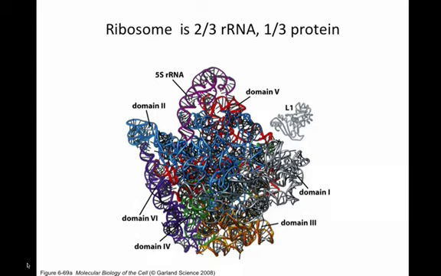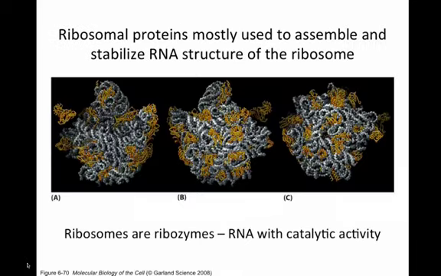Okay, so you can see this is all RNA, right? All this purple, all these things, this is all RNA, and you've just got these little proteins stuck in there, and it's mostly for structure. This is showing it more nicely. It's all RNA except for some of these ribosomal proteins that stick on the outside and help to hold things together. Pretty amazing. So they're ribozymes, which means they're RNA with catalytic activity. What is that catalytic activity that they have? So they catalyze.